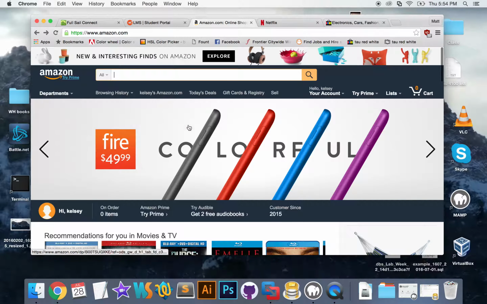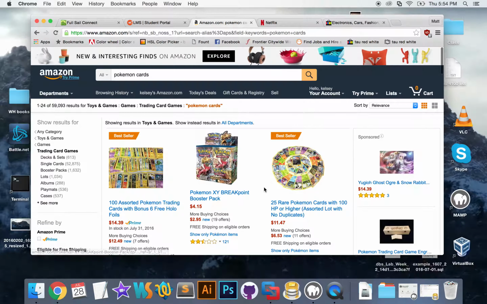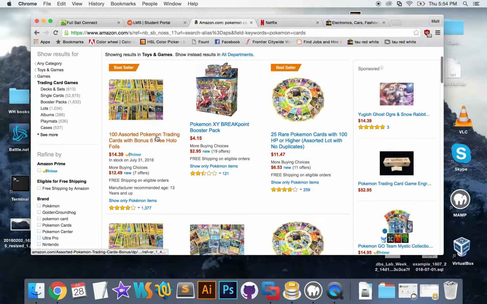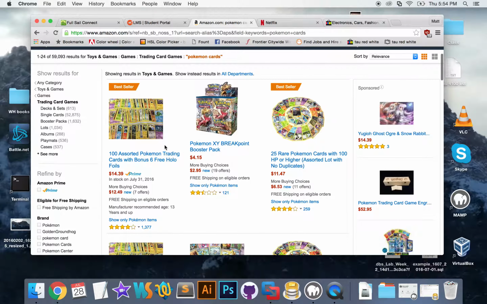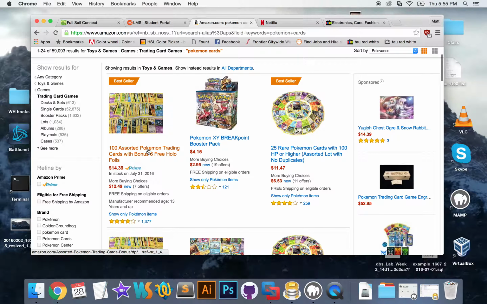This is a site where you can obviously buy stuff, and users or businesses can upload their stuff. And let's just say I type in something like Pokemon cards. Okay, so we have all these lists of Pokemon cards. This would be a row in the database, as we've been working with. Each item would be a row in the database, and when you enter a search query, there's code that translates into searching the database for the results that you're searching for.